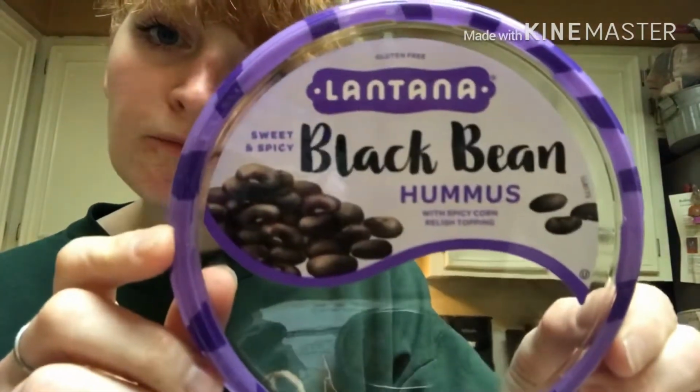I don't want to overdo it though. That's what it looks like. I love this. Major thumbs up for me. It was like two something, or maybe three. No more than four at Walmart. I recommend them if you like hummus. Black bean hummus at that.